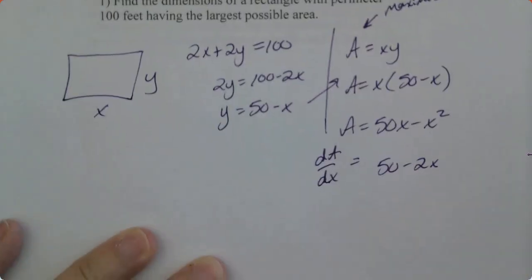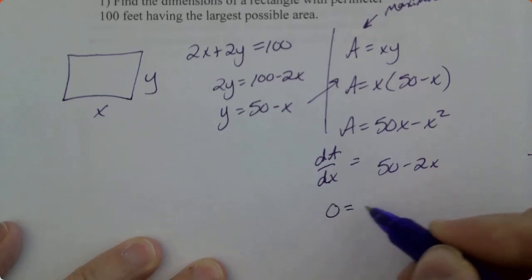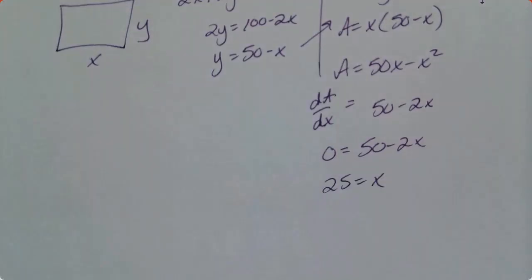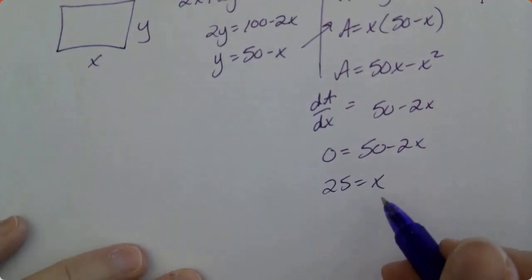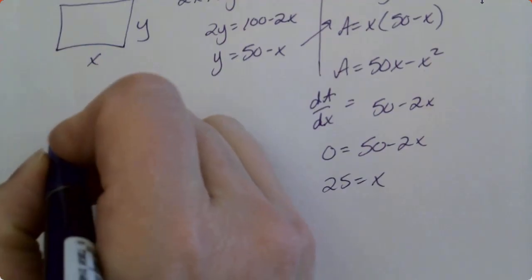All right, so now we're back into when we were finding a relative extrema. We needed a critical value, so you set your derivative equal to 0. And when you solve for x, what are you going to get? 25. So when we were doing this last semester, we could do the first derivative test. I'm actually going to do the second derivative test. I can show you the first derivative test as well.